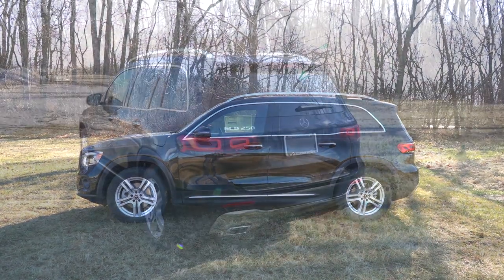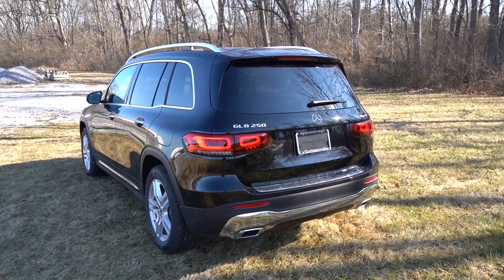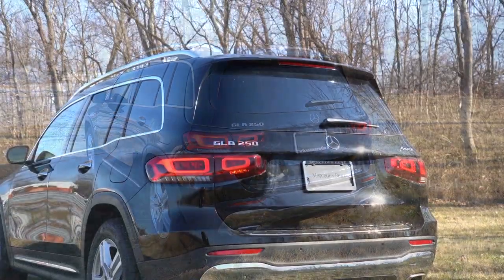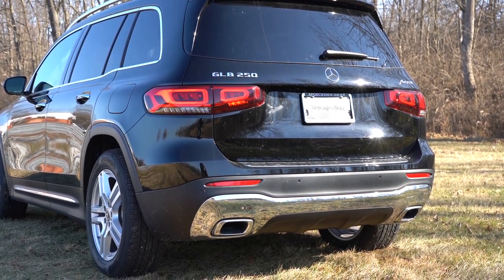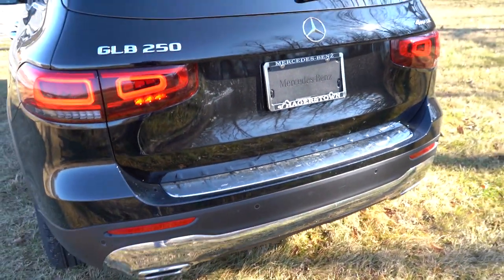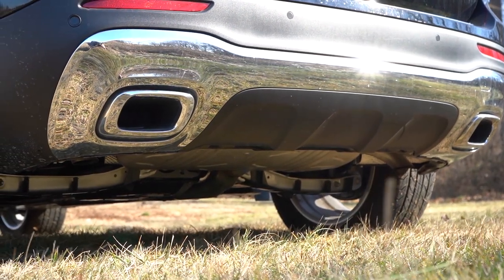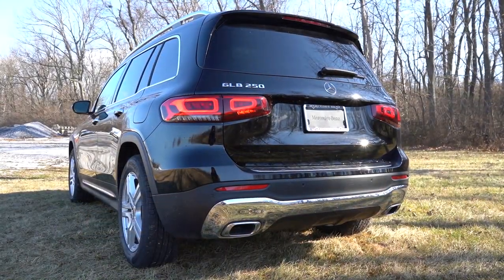Around to the back of the GLB: there's no shark fin antenna or any antenna on top, giving it a sleeker look. There's a rear spoiler with integrated brake light, a rear window wiper, chromatic badging on the right side, and LED taillights standard. There's a chrome accent piece when you open the trunk, more chrome accenting on the bottom of the rear bumper, and my favorite part — integrated dual exhaust outlets with chrome tips built right into the rear bumper. Let's go ahead and hear that exhaust clip.